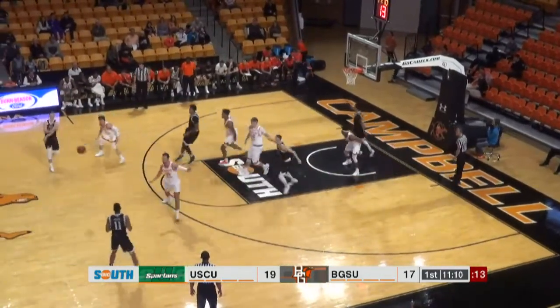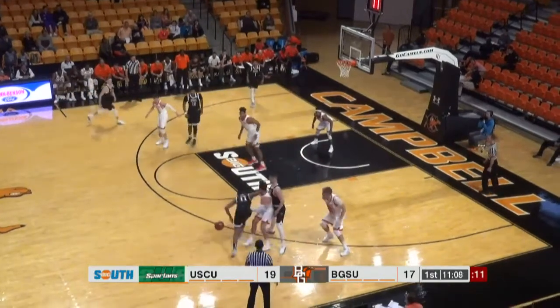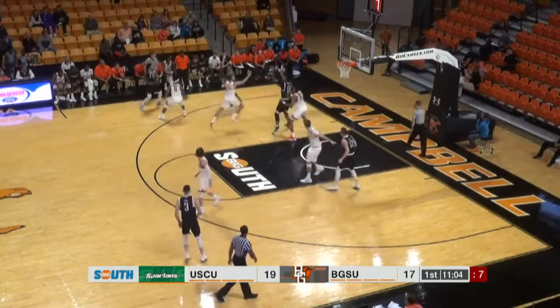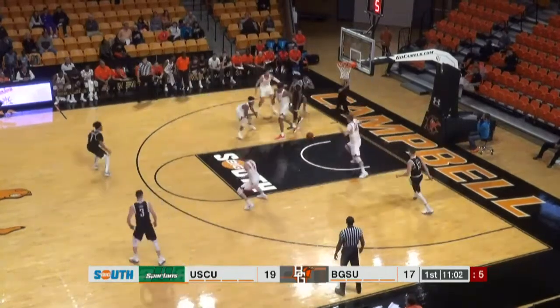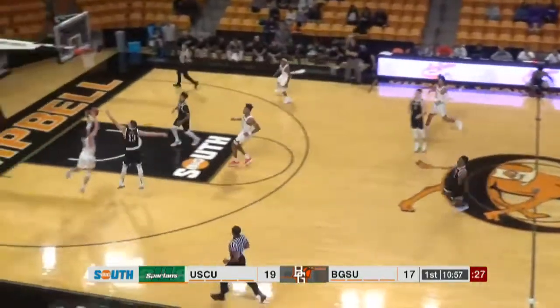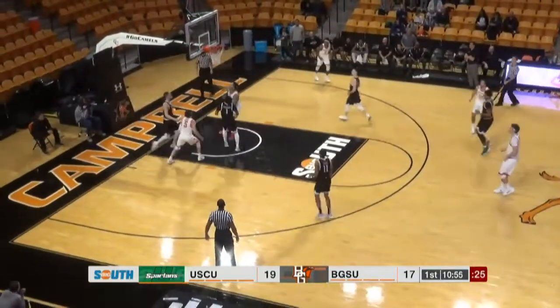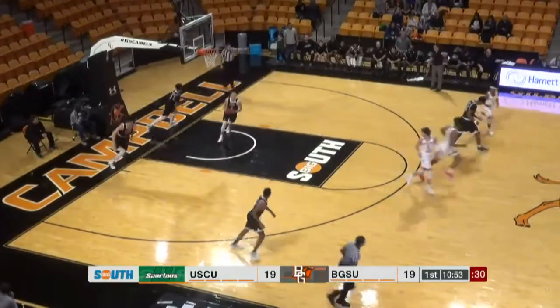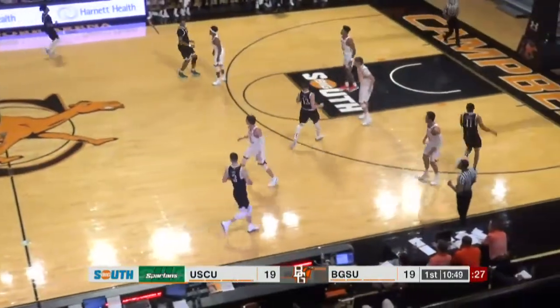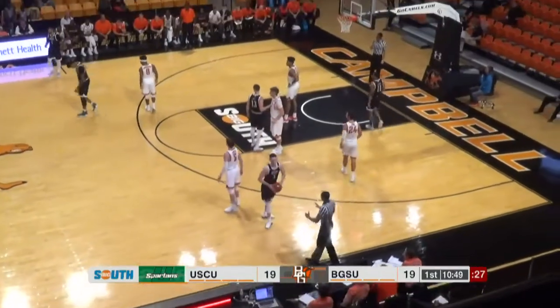You never know after traveling, after the Thanksgiving Day celebration yesterday, but both teams have come ready to play. This is a good tournament as far as coming in. At least all the teams seem fairly close to each other. As I told somebody, these four teams coming in can beat anybody and can lose to anybody in the tournament. High percentage shot for Wiggins. As that goes down for the big man, he's got 5.